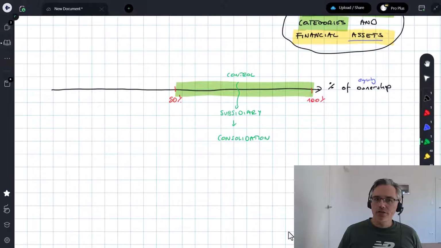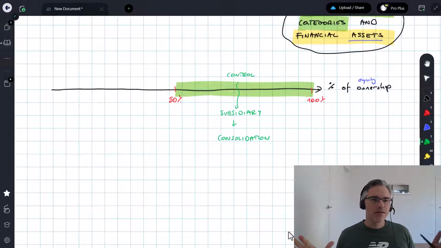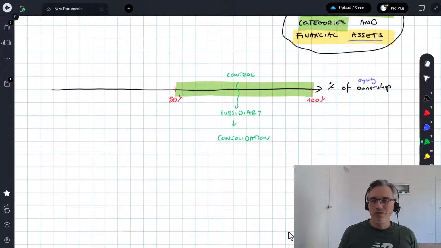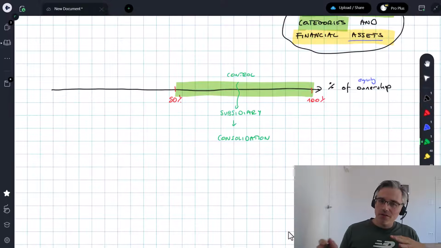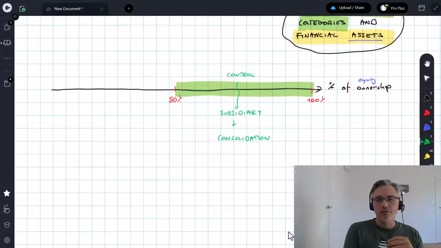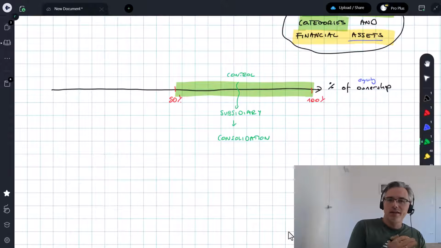They get added together, although not in that very simplistic way where we just take amounts from balance sheets or income statements and stick them together. There are quite a lot of eliminations, but also adjustments that we need to take into account under what's known as the acquisition method. We'll talk about it when we get there. For now, just be aware that crossing the 50% threshold leads to an assumption of exercising control, and that means you've got yourself a subsidiary which you need to consolidate.